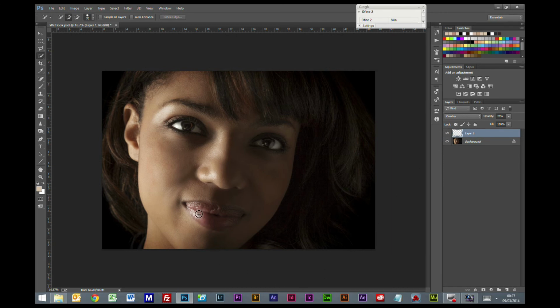And it does look particularly nice on the lips. It does add a very nice feature to lips and eyes and things like that. Because this is on its own layer, obviously we've got the opacity slider, but if some areas are too much, you can get the eraser tool and just take your opacity way down to somewhere between 10% and 15%.